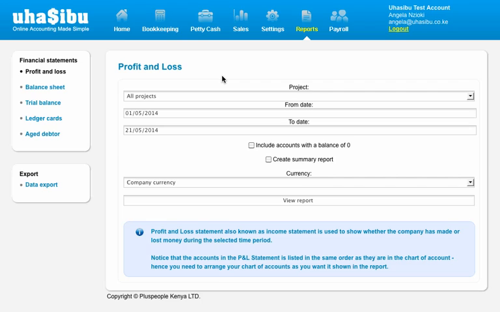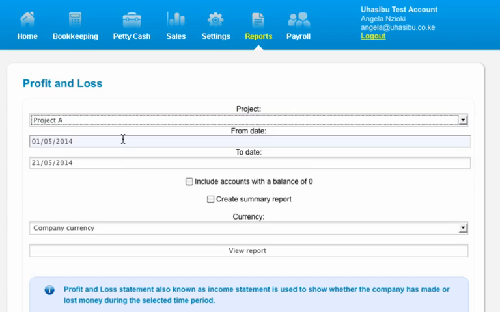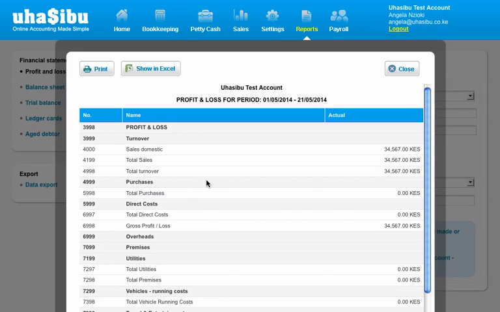It's the same procedure to generate this report as you would any other report. However, since the one we want is a project-based report, click on this drop-down and select the particular project you want. The report generated only shows expenses and incomes and employee costs belonging to this specific project. Besides the obvious use of being accountable to grant givers, this report can also be used by managers to do project-based planning, financial management, and so on.